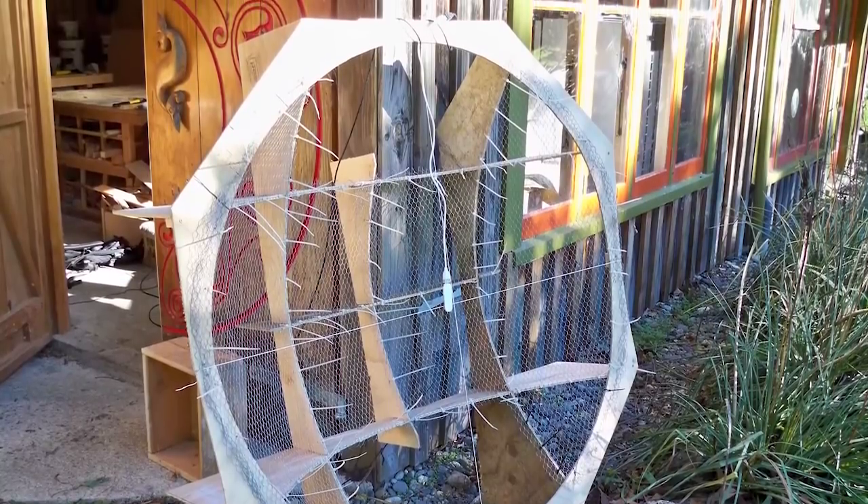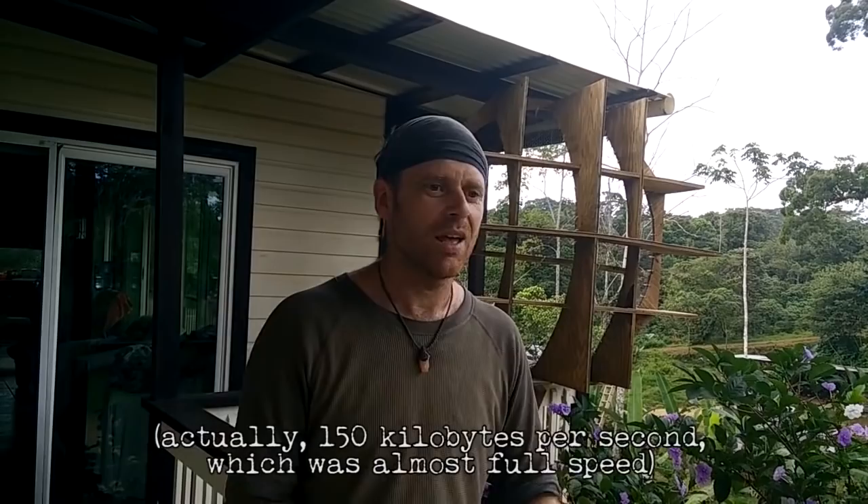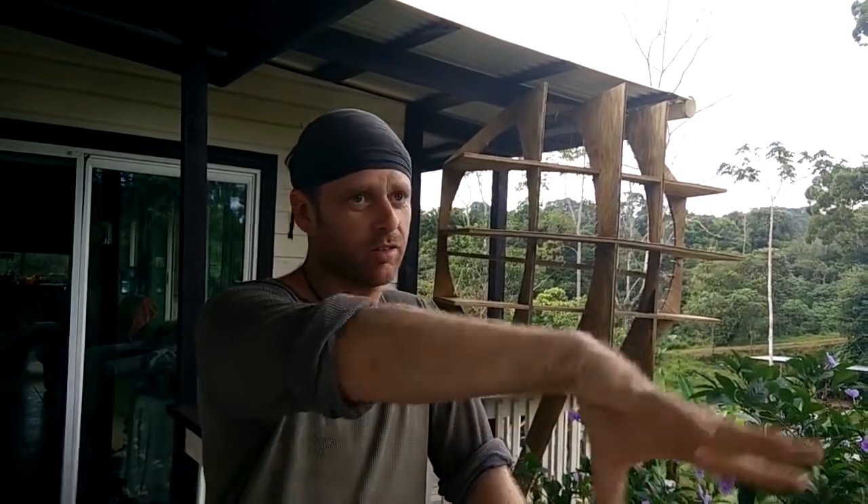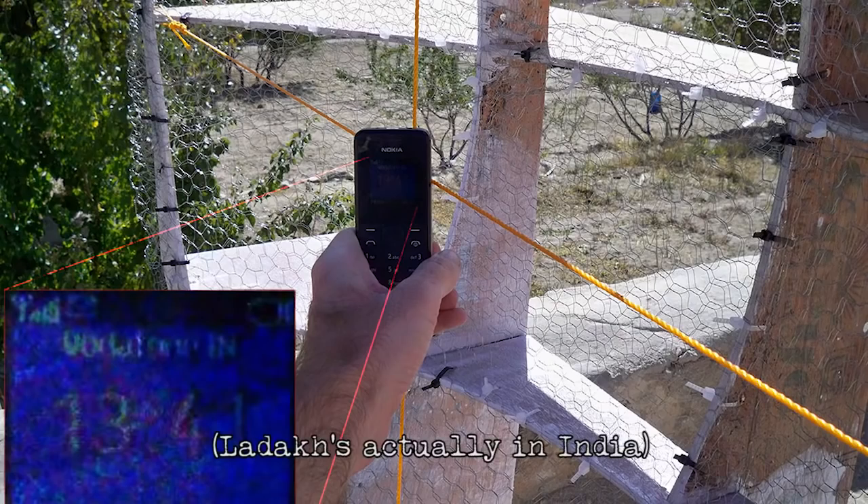All the cuts on that first version were done without a jigsaw, which took hours and wore out about four of us. Then Pete, a young guy from up the hill, came in and said we could have borrowed his jigsaw — thanks, that would have been really useful four hours ago. It worked well though: we put it on a five-meter cable, leaned it against the wall pointed at a tree without optimizing it at all, and got 100 kilobits per second. I've since tested these in Spain and got four and a half kilometers range with line of sight to a basic home network.